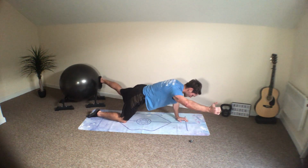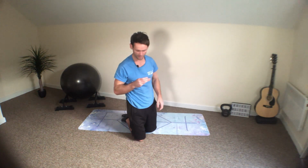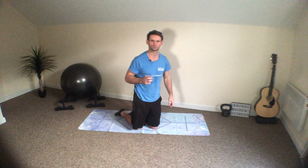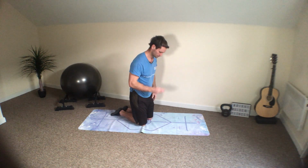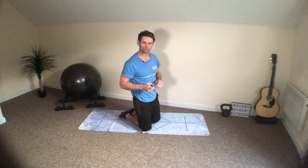So when we draw the belly button in, we activate the transverse abdominis, which is one of those deeper core muscles, one of the inner unit muscles. We'll just do another 20 seconds on this one. Belly button in tight the whole time. Last 10 seconds. Just last 5.